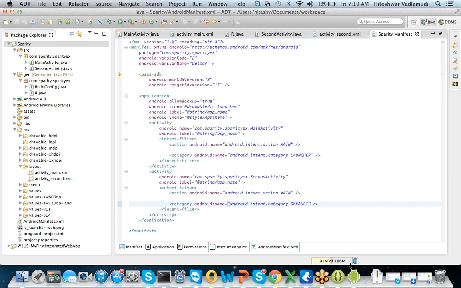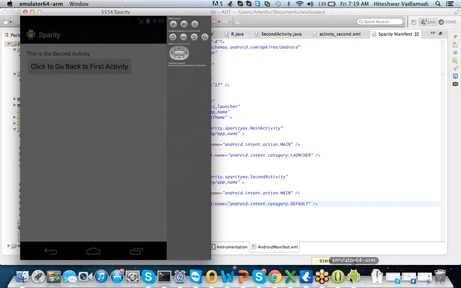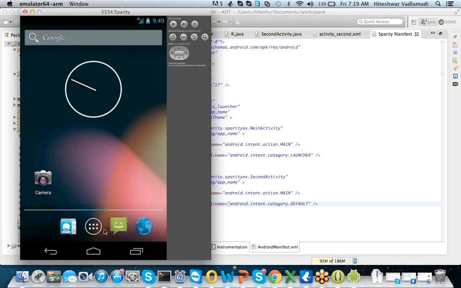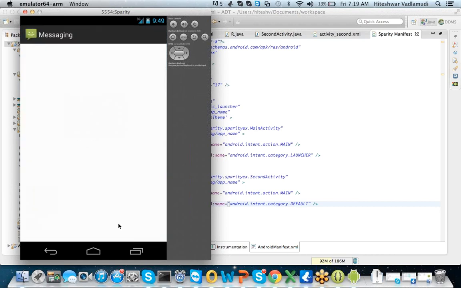For example, forget about this application for a moment. You go back to the home screen. Whenever you click, let's say, the messaging icon, the messaging application gets created in a separate process, but the first activity, which shows the list of all the messages, is started via an intent, and that intent is created by the framework.